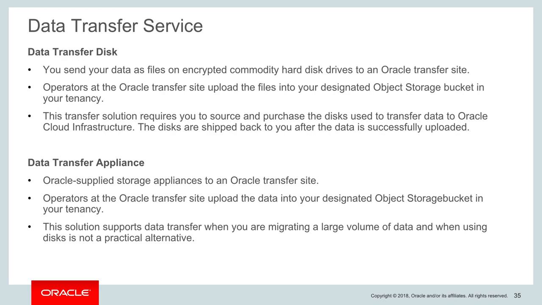You can also have a data transfer appliance. If you have a really huge amount of data, you can use a data transfer appliance. Actually, Oracle ships that data transfer appliance to your on-premises location, and then you put the data on that appliance, and then send that appliance back to us, and then you can put that data also in object storage and give it access to you.